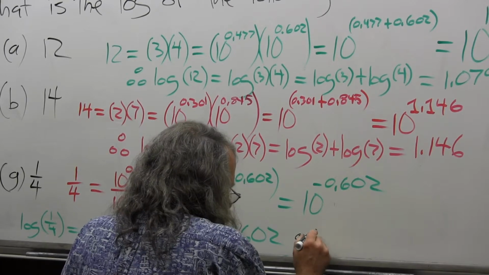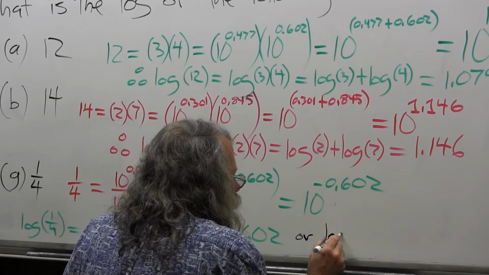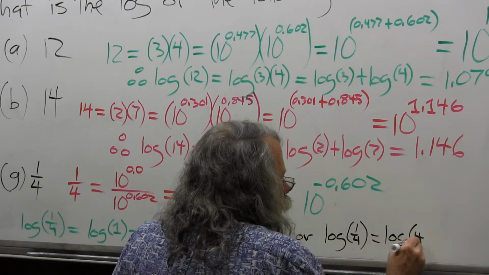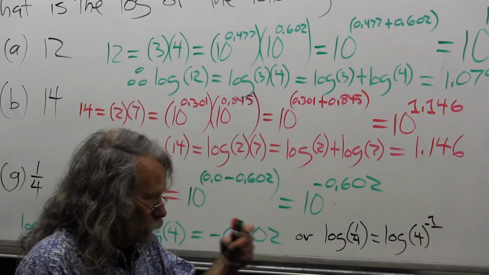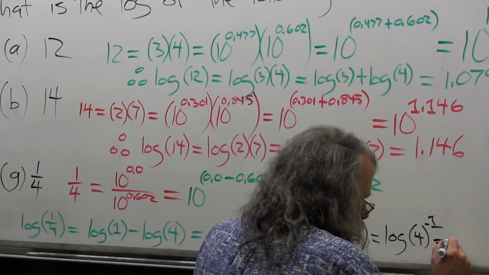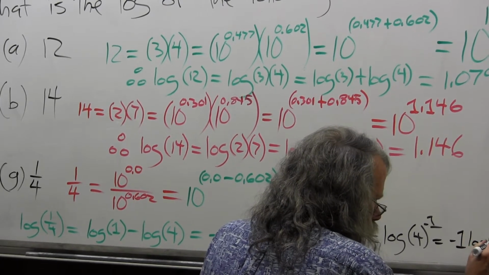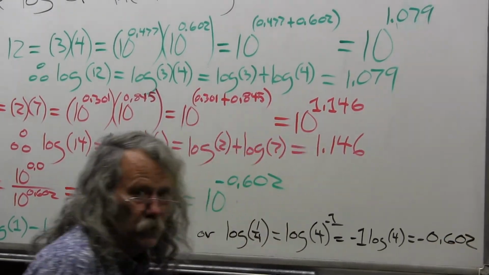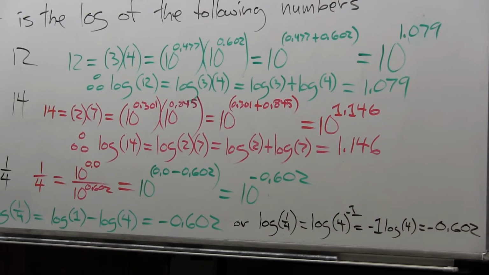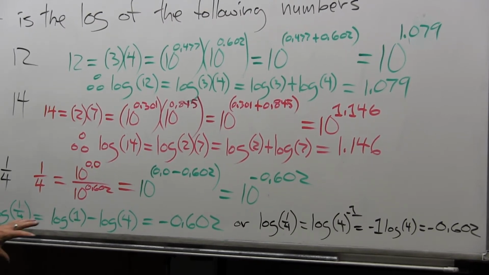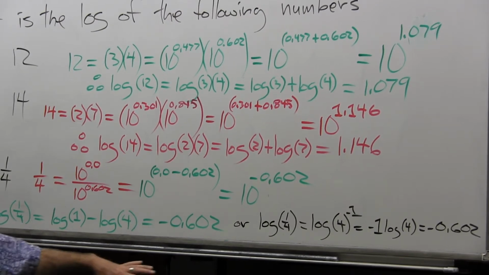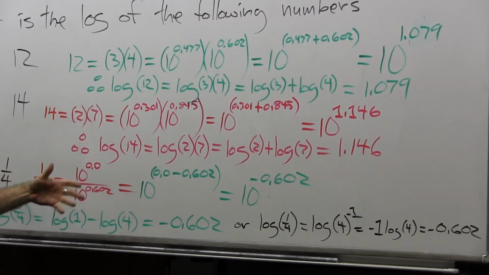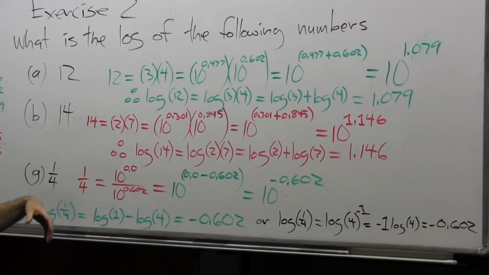Another way of looking at this is we could re-express this: log of 1/4 equals log of 4 to the minus 1 power, and use that multiplicative power to say that equals minus 1 times the log of 4, which equals minus 0.602. So we could also get the same result in this case using the rules when raising a power. So it all comes down to knowing when to add and when to subtract, I add or subtract or multiply and divide.